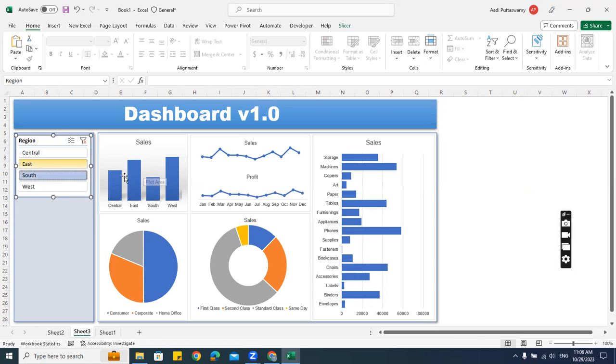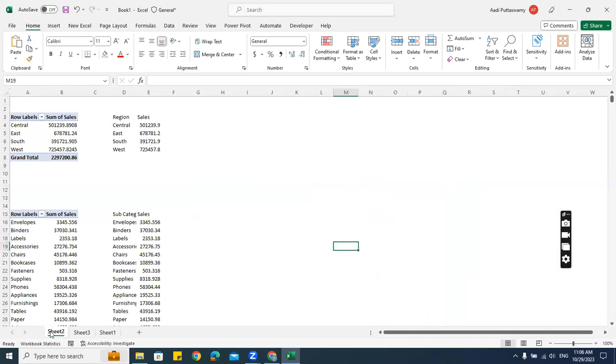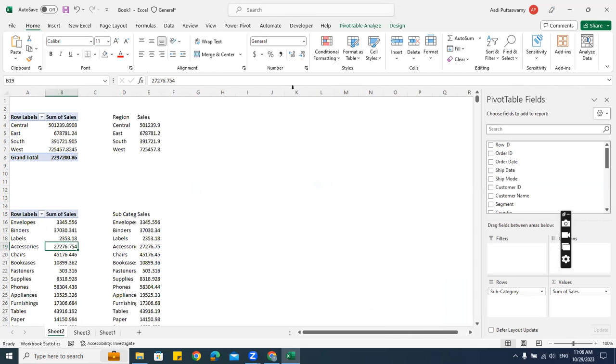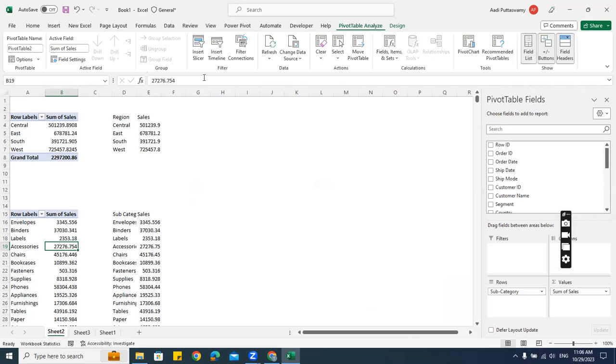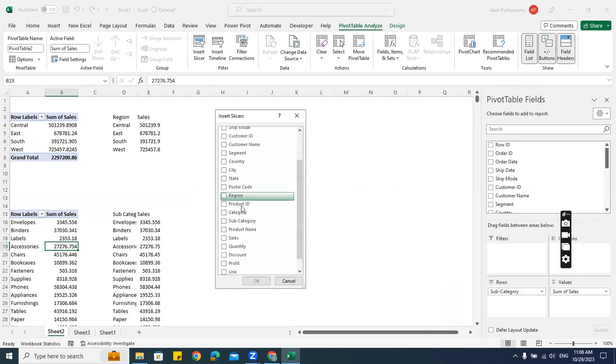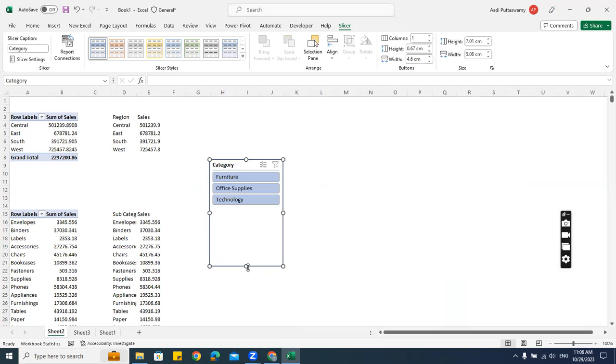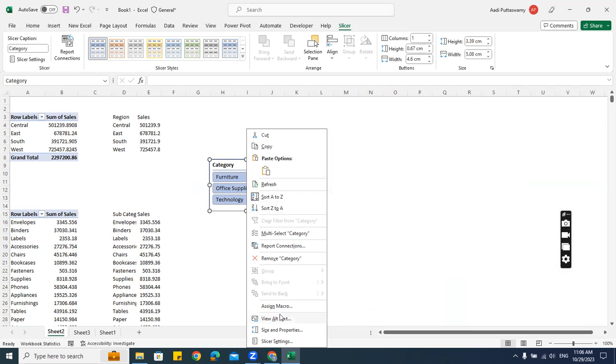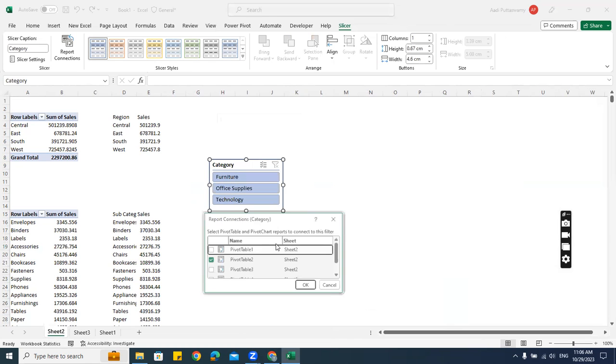This is not getting changed because I'm not linked. Now let's go here and we'll take one more slicer. Let's say, go here and say category. This also I'll try to link, say report connection.